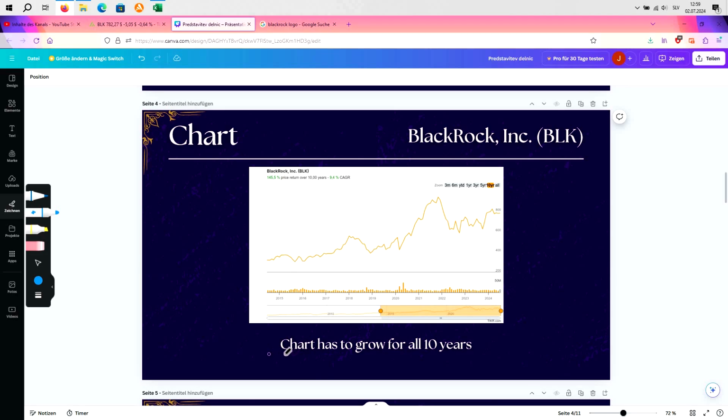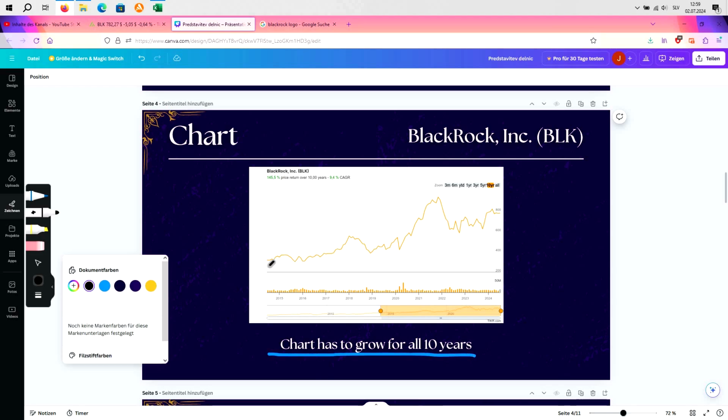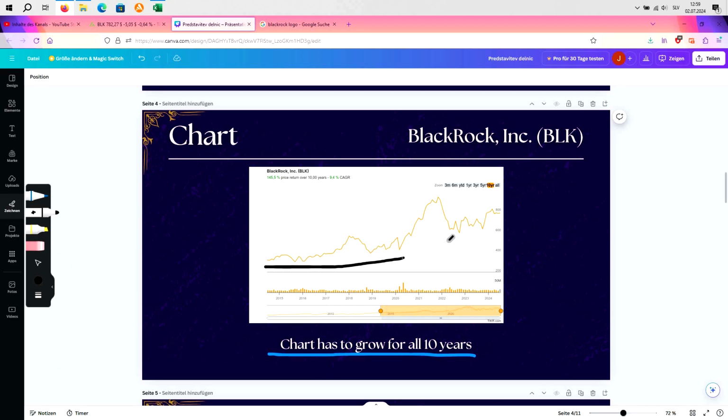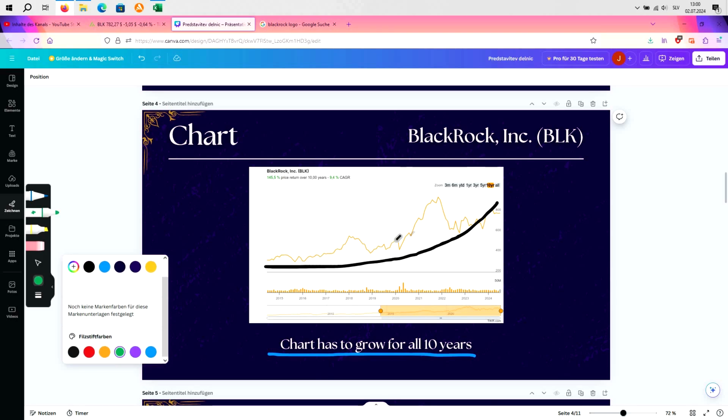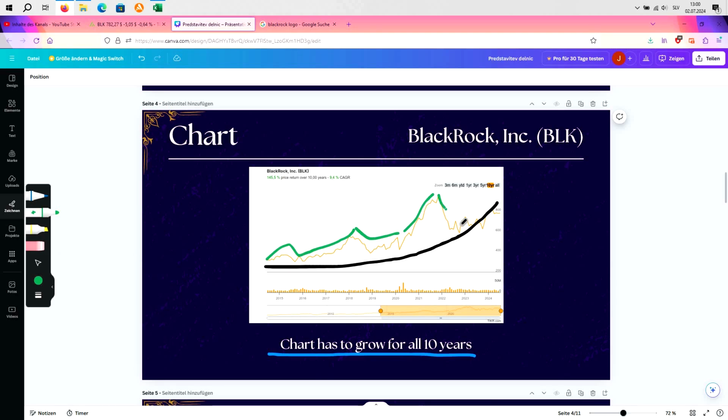First of all, bro, we are going to take a look at the chart and analyze if it grows for the last 10 years. Now, what exactly do I mean by that? I mean that I will first draw a little exponential growth line, kind of like this. And then we are going to compare the actual stock price with this exponential line, okay? So as you can see, the stock price actually grows quite exponentially, which is what we want to see. Of course, it has ups and downs, just like I'm drawing right now. But generally it's going upwards, it's going to that right top corner right now here, what we want to see. So the chart is good to go.